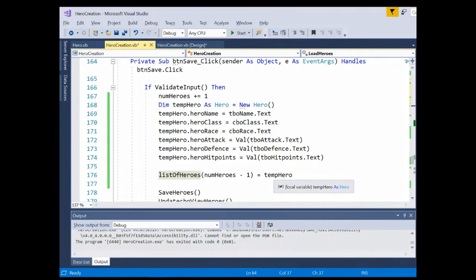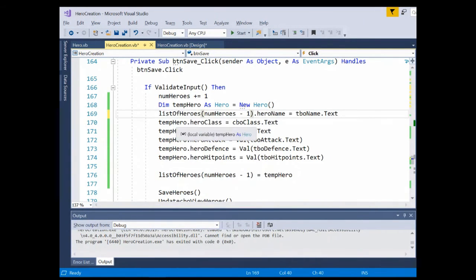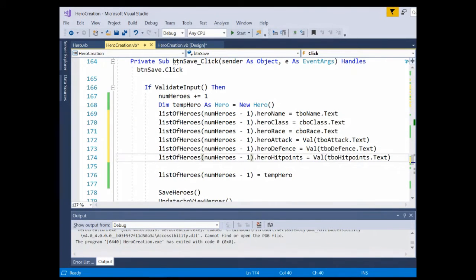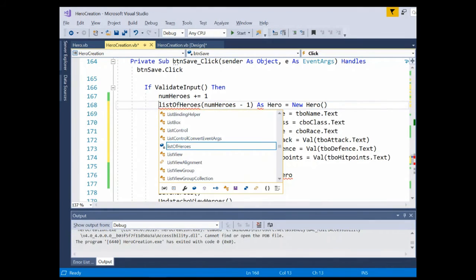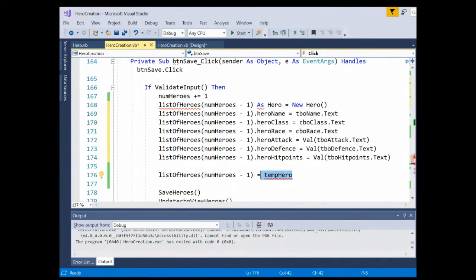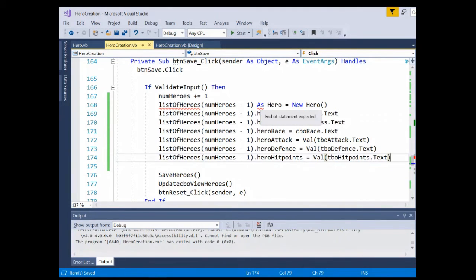Let's see, I'm just thinking, could there be a reason why this won't work? I'm saving out. It could be possible that this won't work as well. So it's best to be safe to do this. Replace all of that with this. And replace that as this as well, and get rid of the dim. And that's pretty much it. And I can go ahead and delete this line, and that's it. Save. Do you like it? No, okay, of course. I'm not dimming it as a new hero.